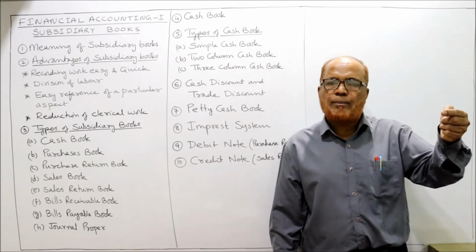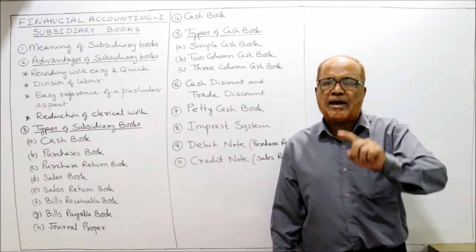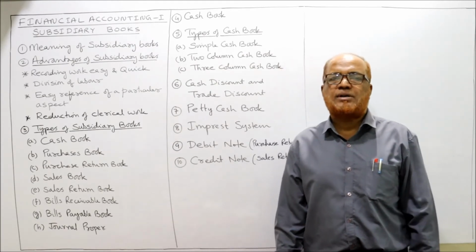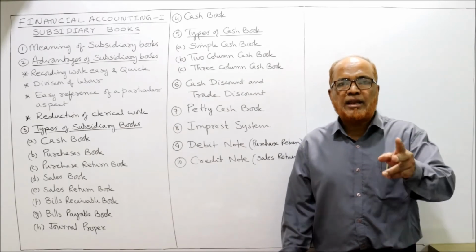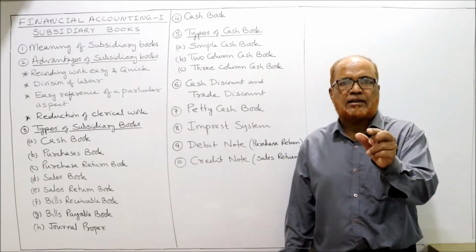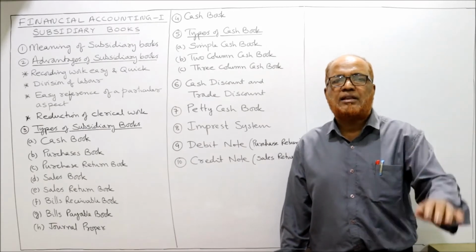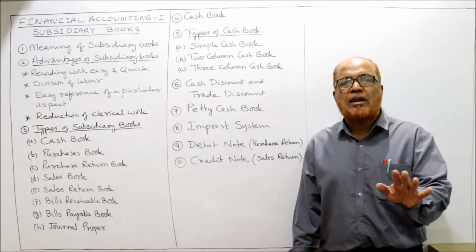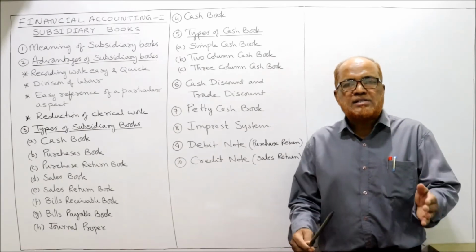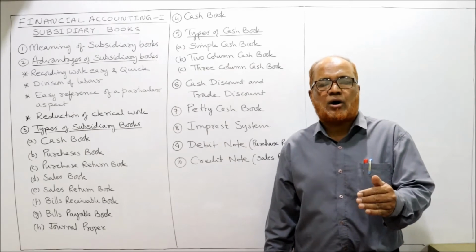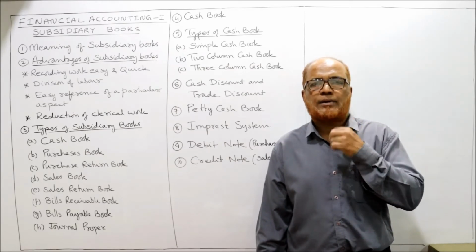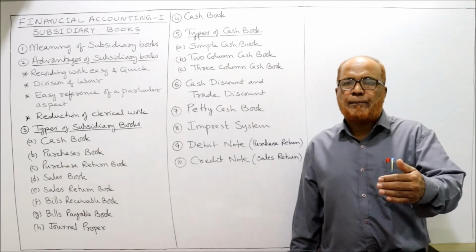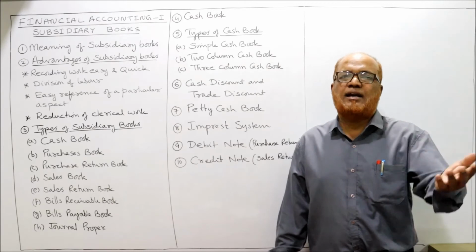So actually catalog price is 100. But I am supplying you at 70 rupees, so that you can be able to sell the goods to your customers at catalog price. The remaining 30%, whatever discount you are getting, from that discount you can meet the expenses and you can get the profit. So trade discount will not be recorded in the books. When a person purchases goods and gets the trade discount, he will not debit trade discount account. He will not record the trade discount. The entry will be passed after deducting the trade discount.